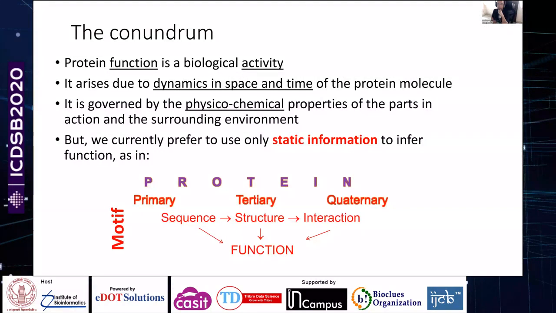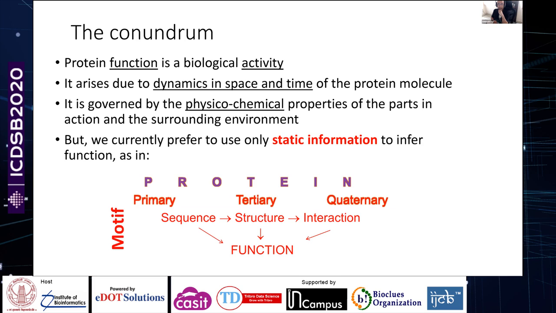But if you look at whatever we have been doing, there's a catch in it. The conundrum is that protein function is a biological activity. So what is an activity? It's actually a dynamics in space and time of the protein molecule, and it is governed by the physicochemical properties of the parts in action and the surrounding environment. But given that we have a limitation, we are currently only using static information to infer function.